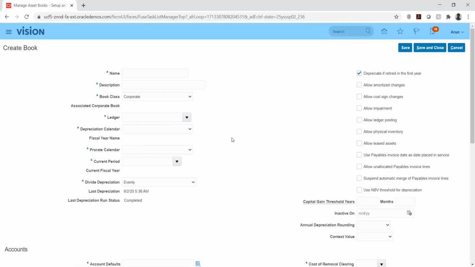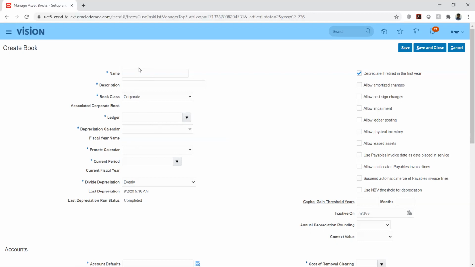So what we will do, we will create a corporate book, and then we will create a tax book and we will attach it with the corporate book. So in the Indian scenario, you said usually people go only for the tax book, isn't it? No, we will have to create the corporate book also. Yes, we will have to create the corporate book and we will have to attach this corporate book with the tax book.